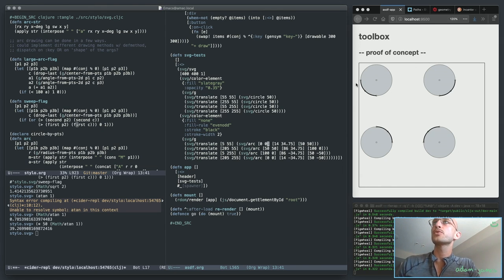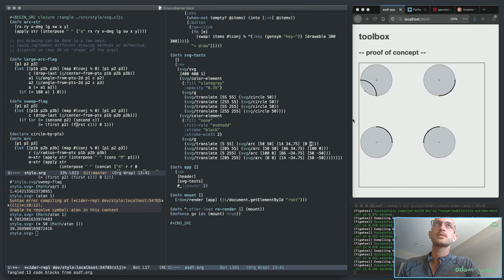Like this is correct because it goes through the second point provided. This, oops, is wrong because it completely does not go through the second point provided there, right? That is wrong. I need to avoid that scenario.